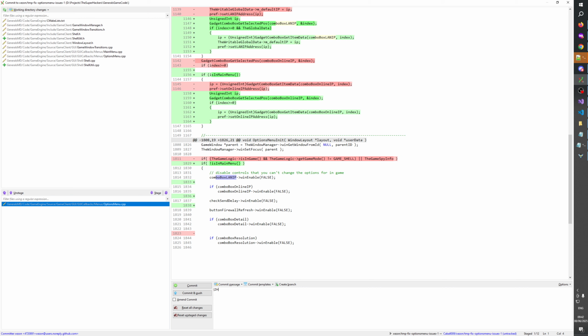So that is ZH fix combo fix options menu tie main menu only, main menu specific game options.